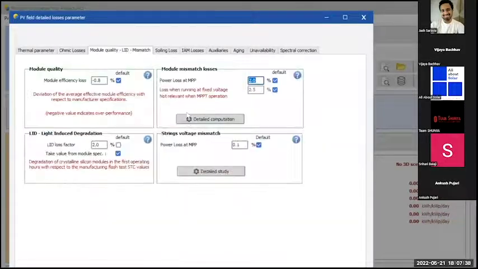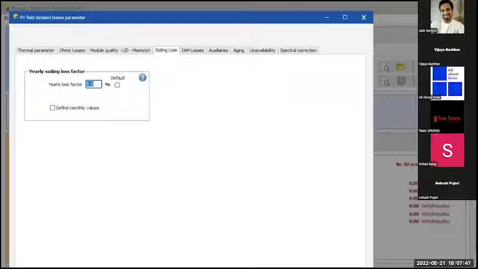Module LID mismatch, these are very important losses, and you can consider the default values here. You can see that all the default values have been selected. Then soiling loss. Soiling loss means how much pollution is available in the air and how frequently your solar module is going to be cleaned. If the cleaning is planned on a frequent basis, then we can consider 2%.